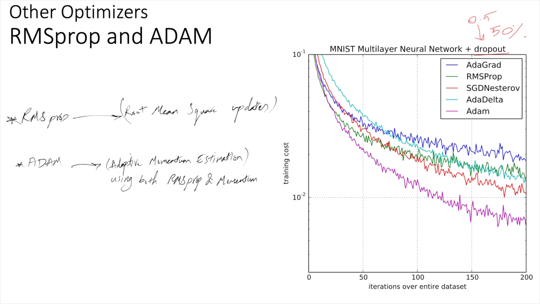For your exam, you just need to know Gradient Descent, Stochastic Gradient Descent, the Default Momentum, and Nesterov's Momentum. If there are no questions, I'm going to stop here. Next session, we're going to talk about logistic regression on multi-classes. From next week, we're going to start Neural Networks. Have a good day, guys.